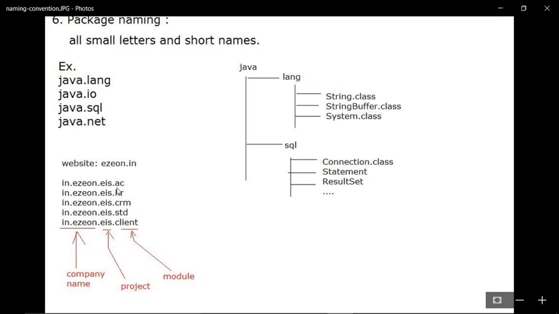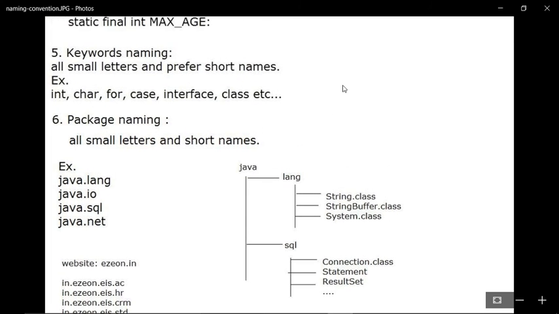Similarly, you can have multiple modules in your project, and we use the module name here. In short, this is the HR module, this is CRM, this is STD, this is client. The first part represents the company identity, the second part represents the project name, and the third part is the module under the project. This is the way you have to name, and this is a very important practice.